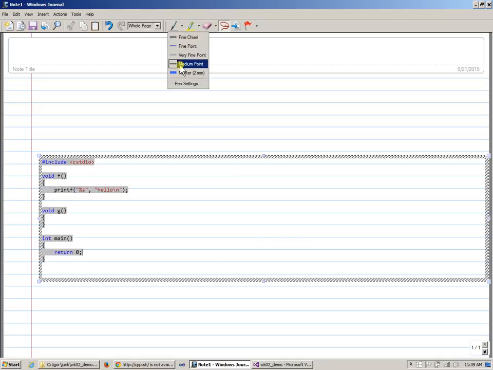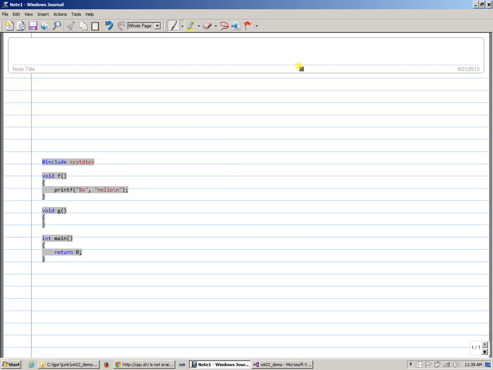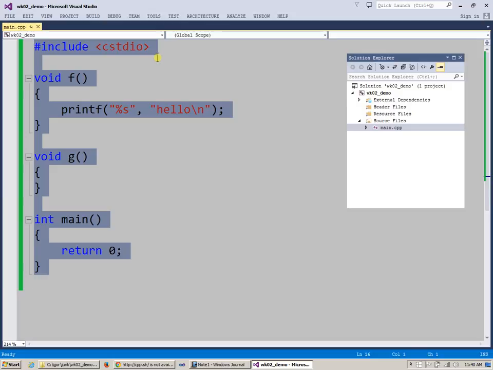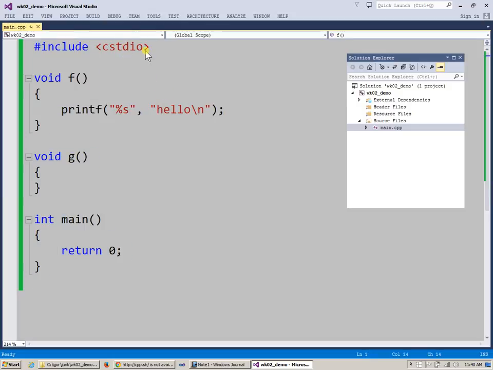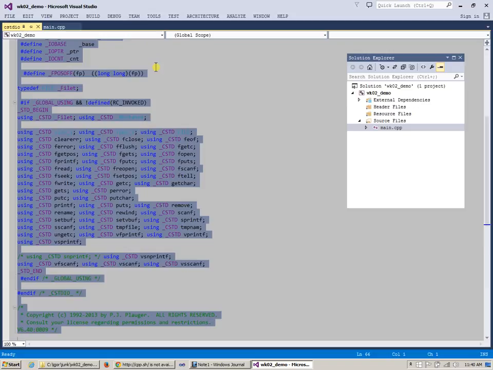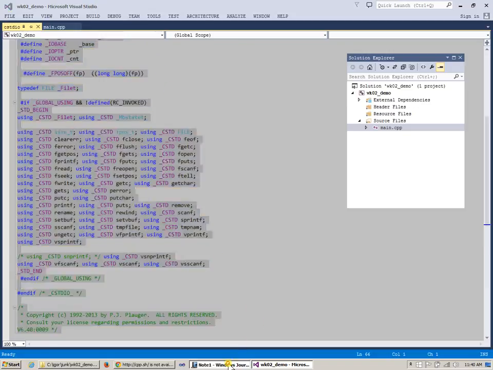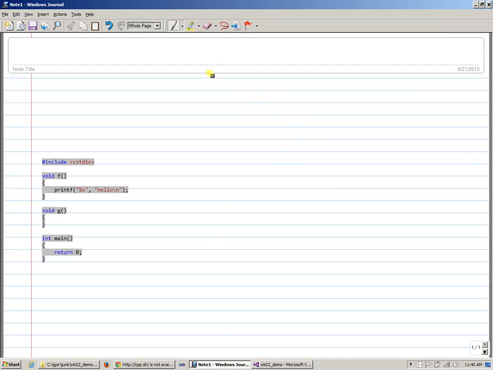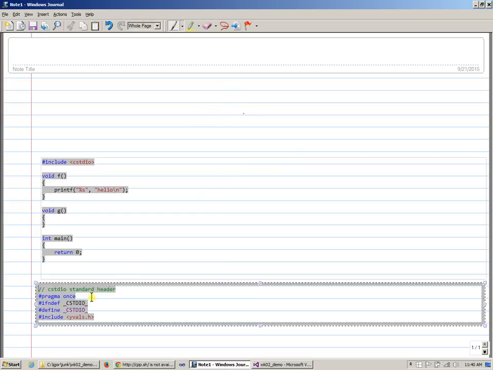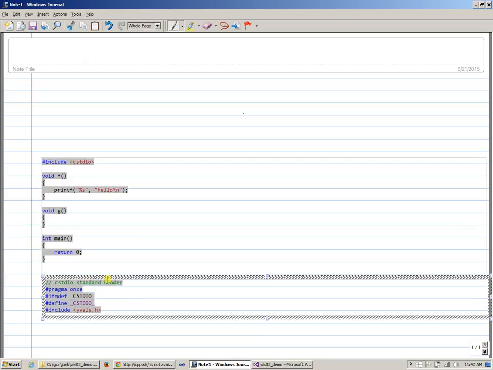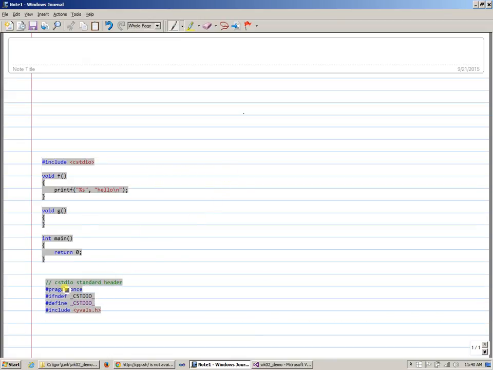This is good. Okay, I just want to let you know what happens with this cstdio include when the compiler processes this program. So one more time, if I go ahead, right-click and say open this document, highlight it, Control-C, and go back to this note environment and just paste it in someplace here. Let me see if I can move it to the side.